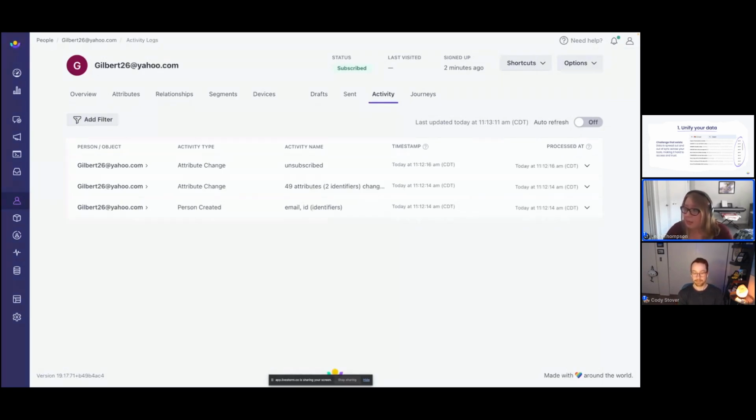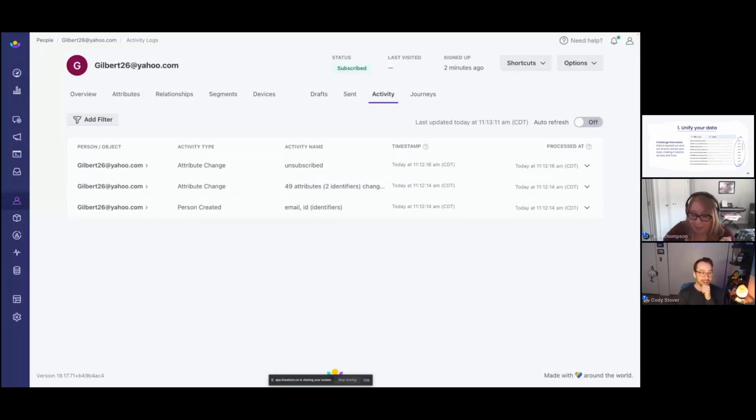If you're using a CDP, it could be very quick because those have built-in features that require less developer time. If you're doing reverse ETL or SQL Sync, that depends on how crafty of a marketer you are. If you know some SQL, you might be able to get that set up without any developer help. So it really depends on the source and your technical comfort level. But again, it's upfront work to then have something that's regularly flowing in. Yeah, and if you're using a CDP like Segment or RudderStack or another, that definitely usually cuts down time too.